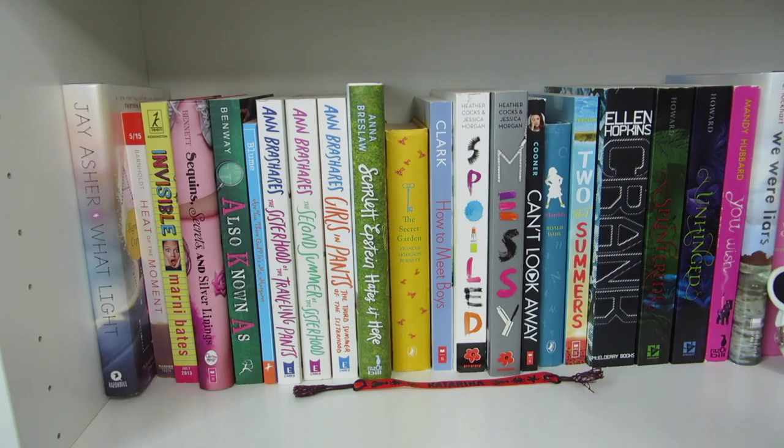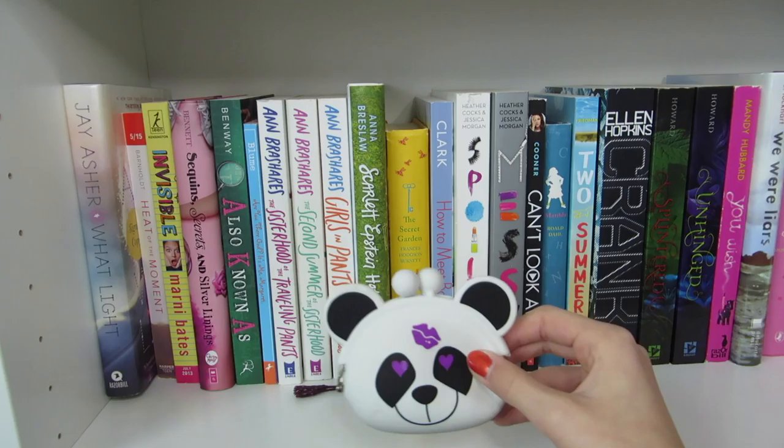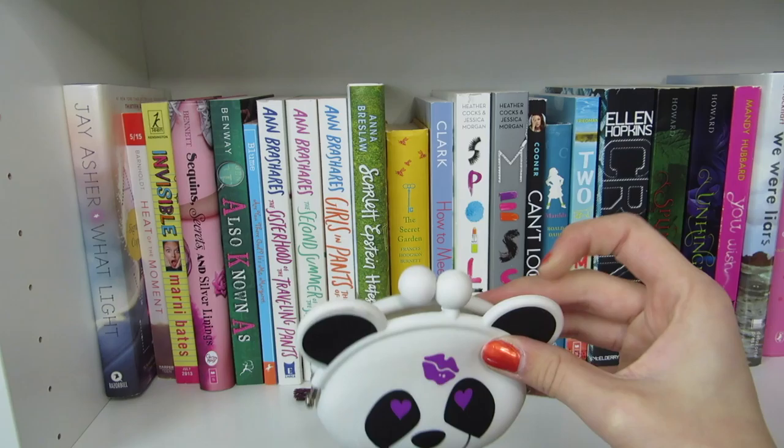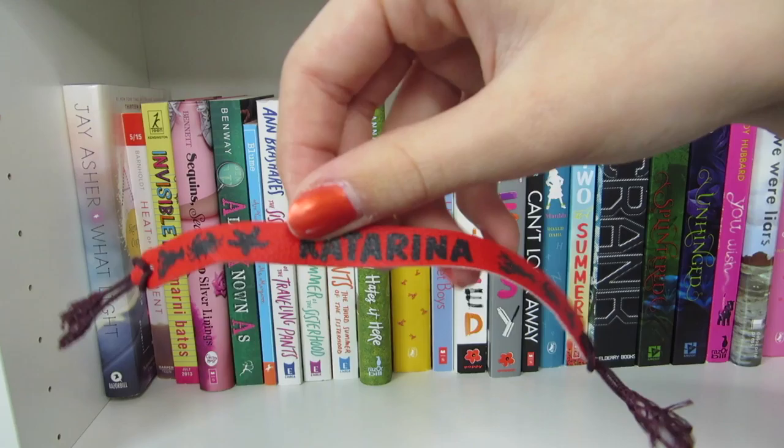And this is the last shelf on one of my two bookshelves. The first thing I have here is this little panda pouch, and inside I've written out all the books I have not read yet that sit on my shelf. For a TBR for 2017, I've decided I'm going to pull out at least a book a month to read to limit my TBR. The other thing on here is this bracelet that my grandma gave me — it has my name on it.